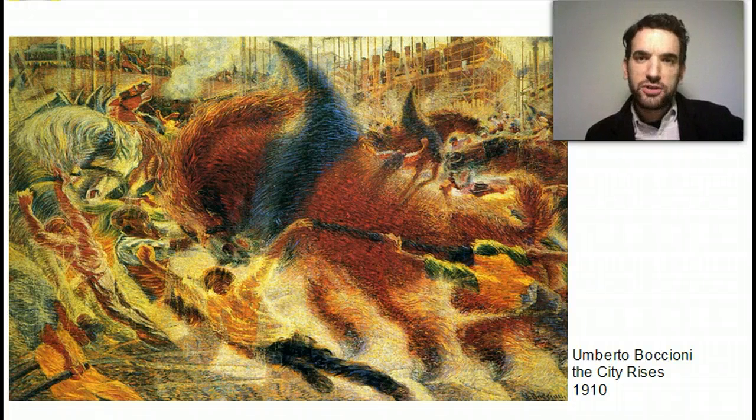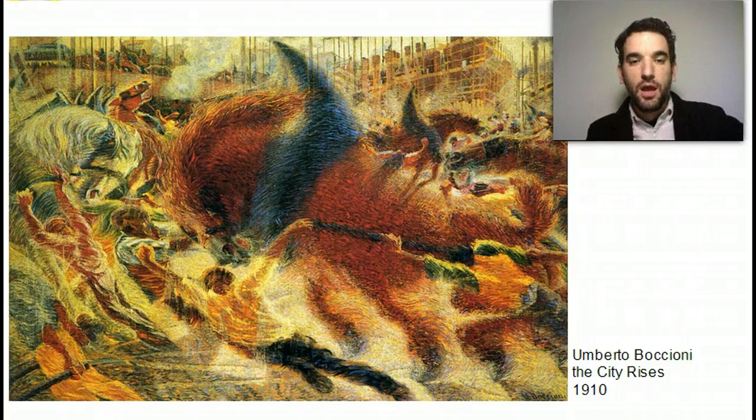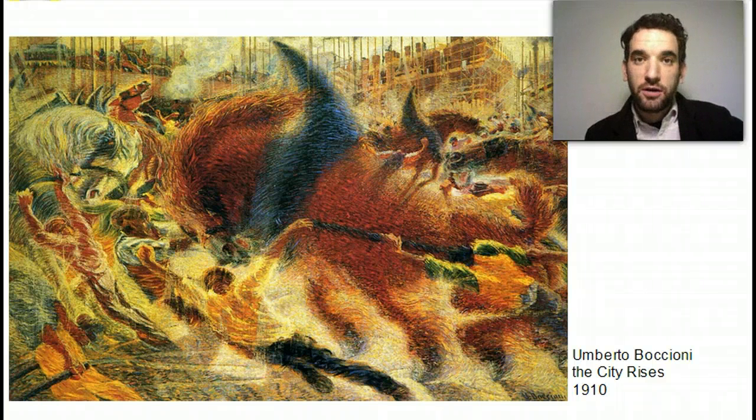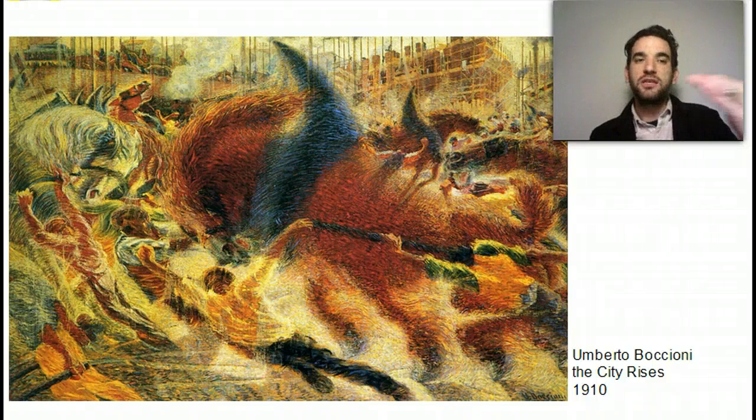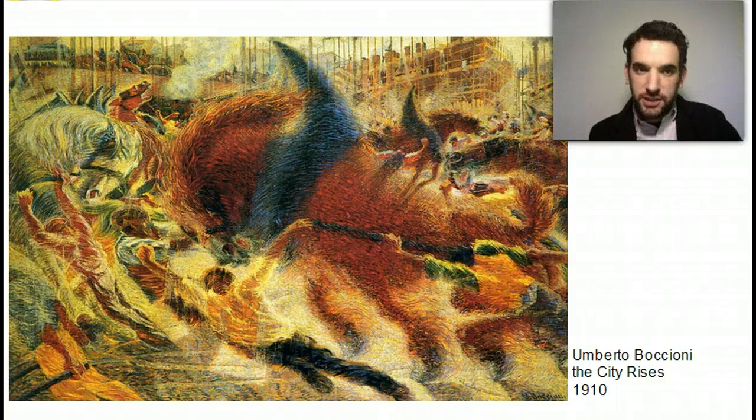And in this work, Umberto Boccioni's The City Rises from 1910, we have what is widely referred to as the first Futurist artwork, the first Futurist painting. Now, Boccioni was witnessing the city and the world change around him. All of these artists had a very close proximity to a more agrarian form of life. They lived on farms, they were from farming communities, and when you went into the city, you often went for a very specific reason, and then you left.